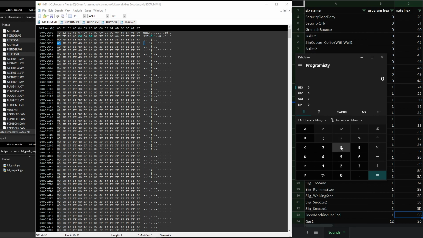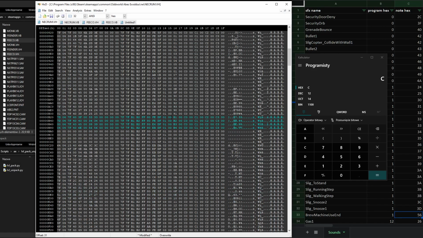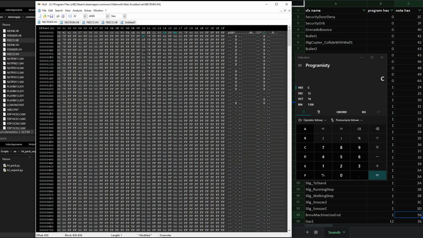I'm gonna type in 8, switch to decimal, add 4 because we added 4 new tones, and here the result is C in hex. So here we are gonna type in 0C, and that is basically everything we have to do in the VH file.